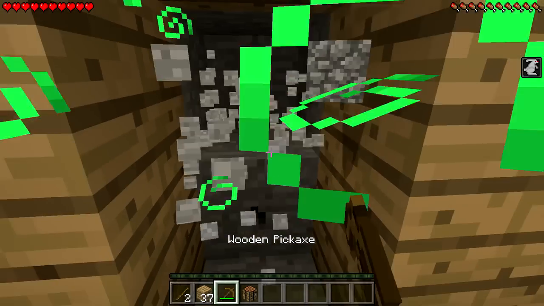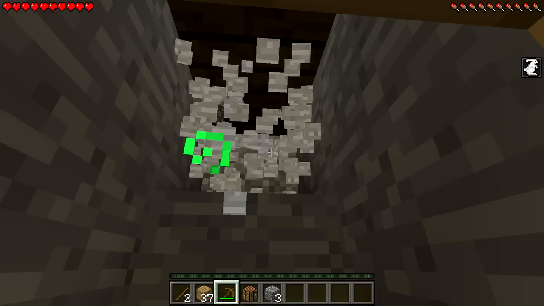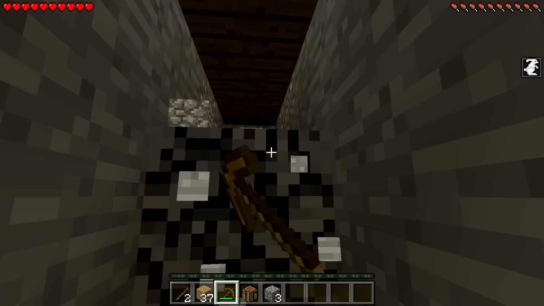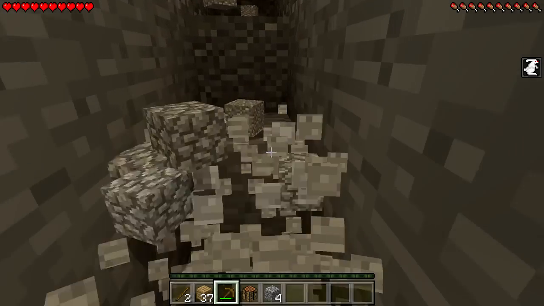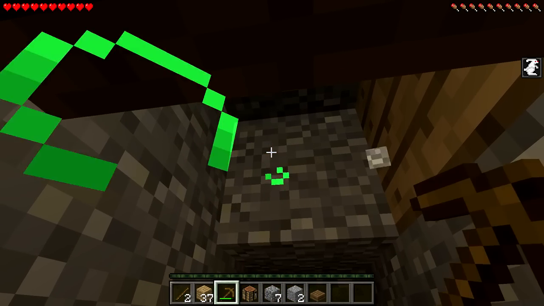All right, so this is the secret underground base, guys, and we do need a little bit of cobblestone. Again, we're just trying to find out. Oh, okay. That's interesting. There's some wooden blocks. What is going on? I wonder. All right, so actually, this is my first time opening the map, so this is kind of a surprise to me.